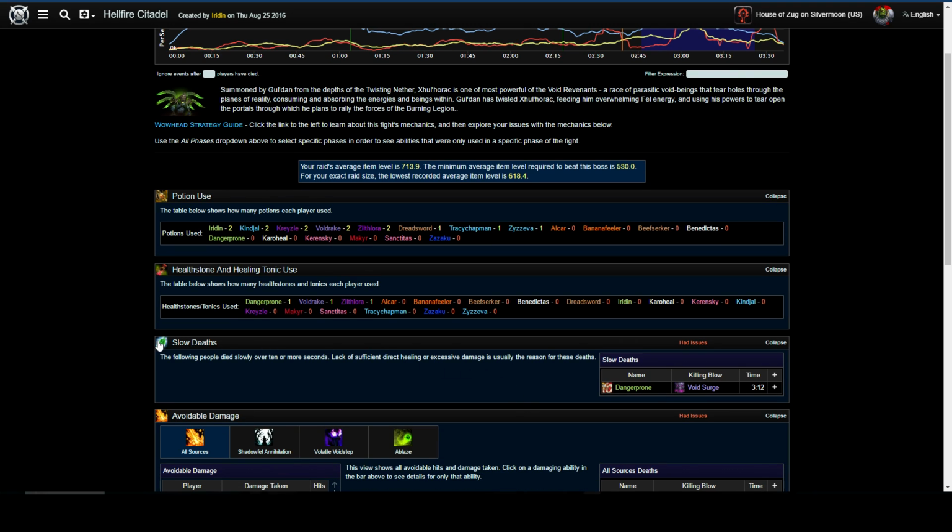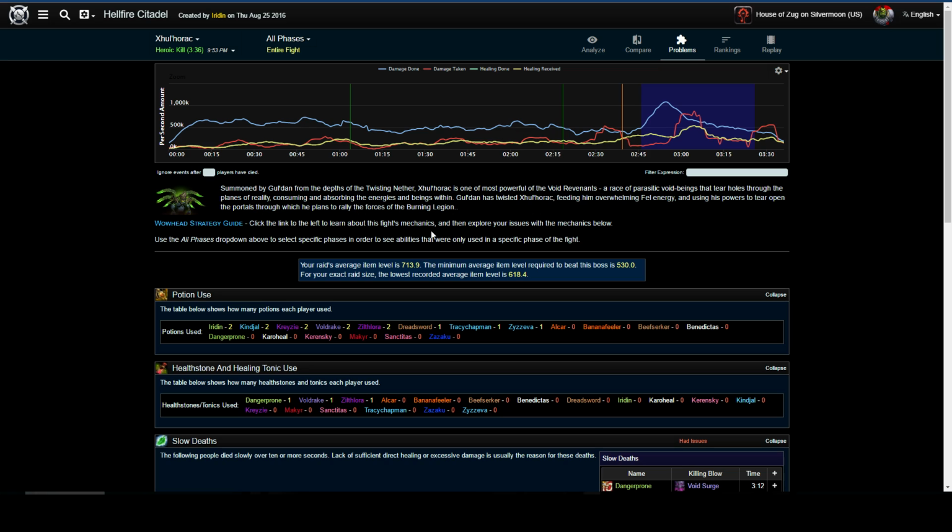Up next, slow deaths. So this is basically when someone died over 10 or more seconds, like it says. In this case, they died across 3 minutes and 12 seconds. Something seems fishy with that. So what you can actually do is go back up to the top, analyze, look at the death, and go, what happened?